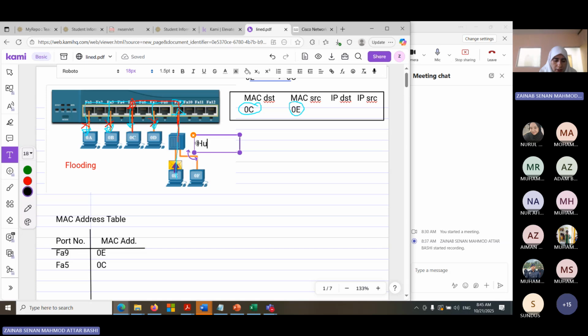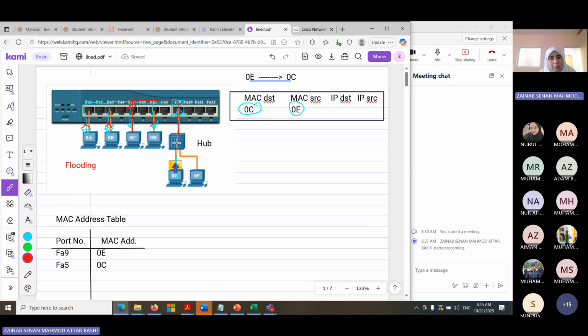This device simply takes the message, makes copies, and sends it to everyone else. It will not even check the MAC address or anything. Anything it gets, it makes copies and sends to all devices connected to it. That's why we are not using it nowadays, because it is splitting the bandwidth, very slow, making the whole network very slow. But you need to know about it, because some old networks you may deal with one day are still using hops. That's why we need to know.